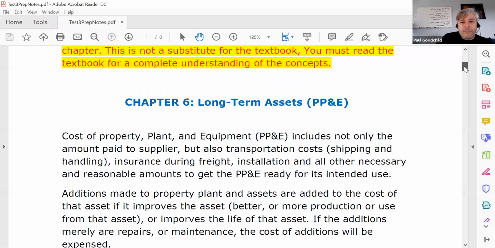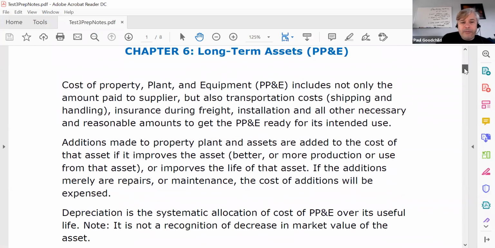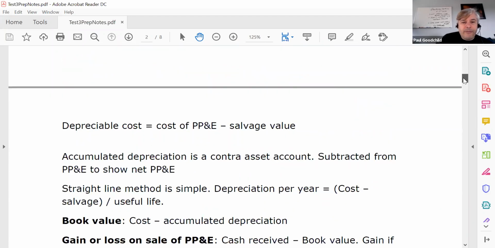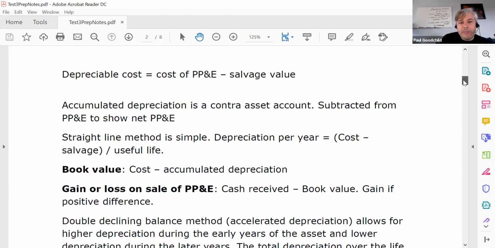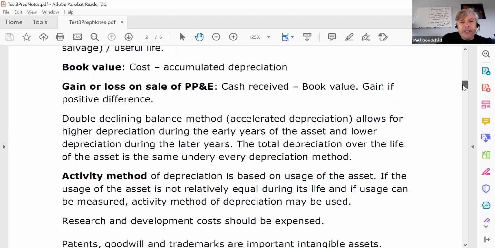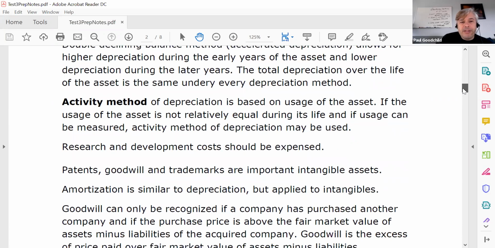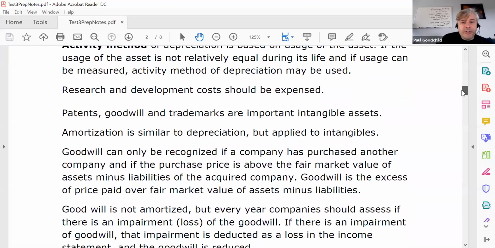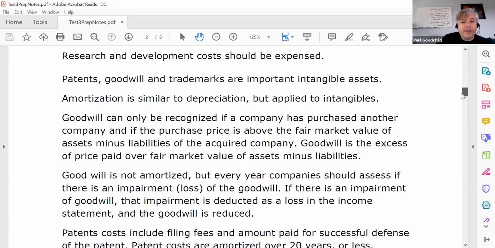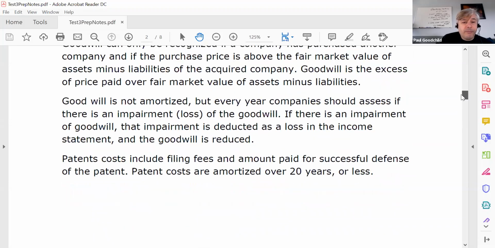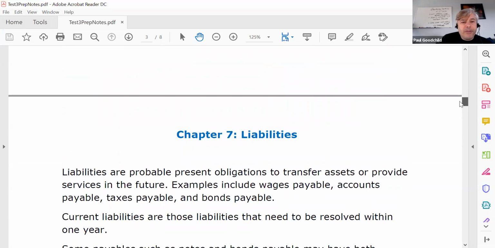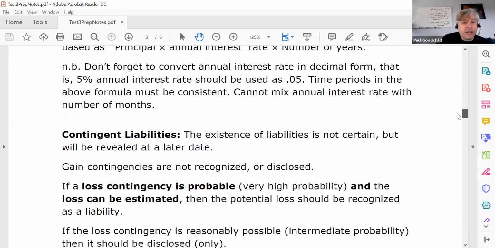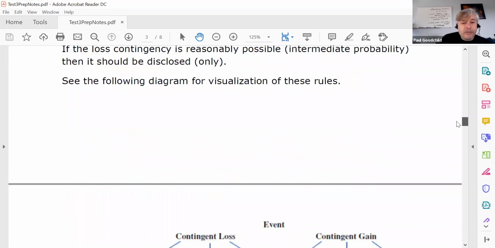You can see they copied more of the text into it, whereas I tried to focus you on specific things that were going to be on the test. But this has more detail, so when you put those together, you don't have to go searching for some definitions. And I think it was worth sharing with you guys, so that's also there. The one thing I'll point out is that we don't have anything on contingent liabilities on our exam, so you can ignore that part.